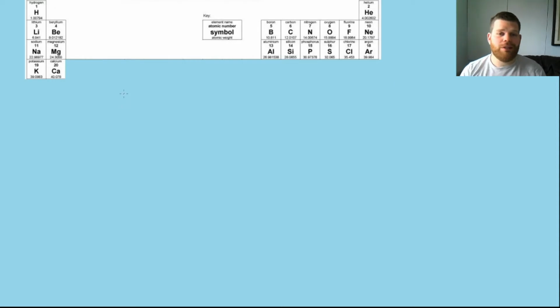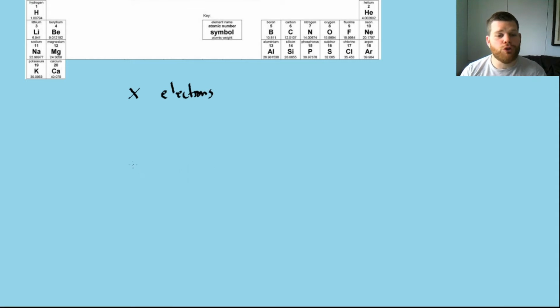I've left the periodic table at the top so you can follow along as we go. Now what I'm going to be doing is using a dot and cross diagram. There aren't actually going to be any dots in these diagrams for the moment. That comes later when we start using them to illustrate bonding types. For the moment we're just interested in drawing our atoms and how the electrons are arranged around them. So I'm going to be using crosses. These crosses are going to represent the electrons. You're also going to see shells, as I've drawn in my previous diagrams.